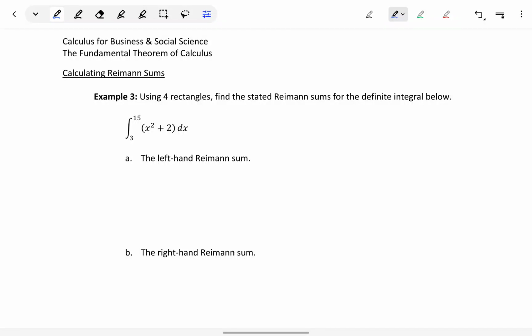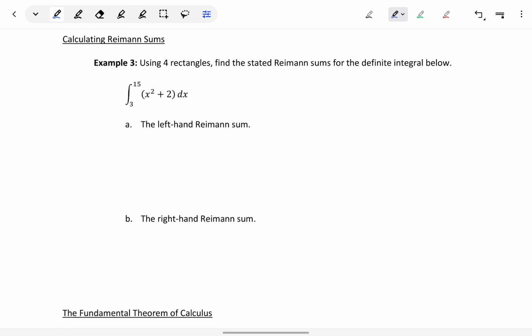Now we can take that idea that we just did by sketching over a graph and instead try to approximate this definite integral by constructing this information. We'll sketch out a quick number line just to help us identify the intervals, but then calculate these values and come up with that approximation.